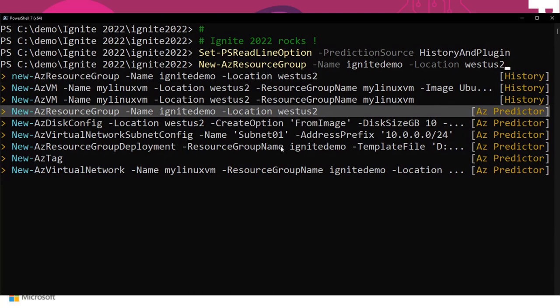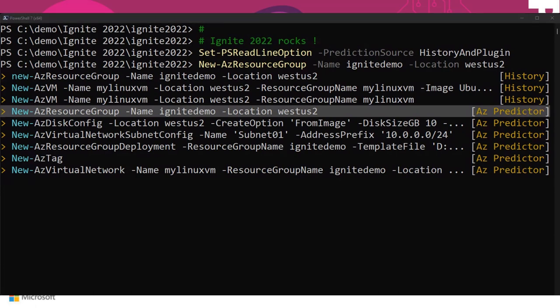And as I said, and you've seen, we're not sending any private data to the API. However, locally, we're looking at the names of typical values that are used across commands. And in that case, the typical values would be the name of the resource group and the location. And when we provide the suggestions or the recommendations here, we will inject the value from the previous command, the resource group that has been used for the previous command. So in that case, the Ignite demo or location West US 2 are values that have been used in the previous command, and they are carried over in the prediction and suggestion that are coming here. Awesome. That's really cool.